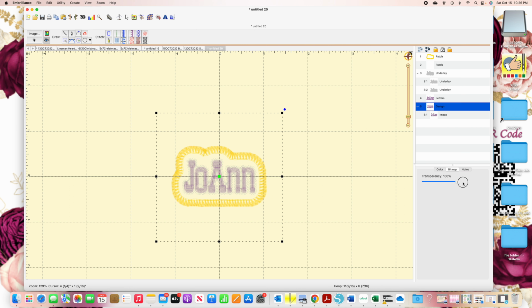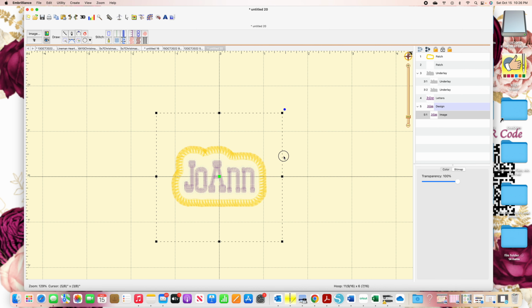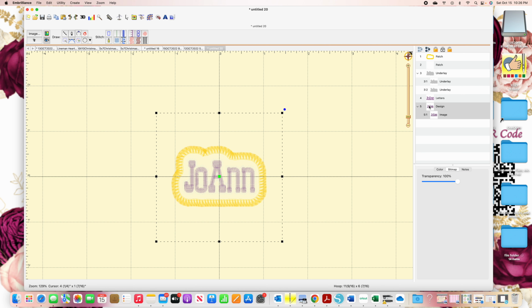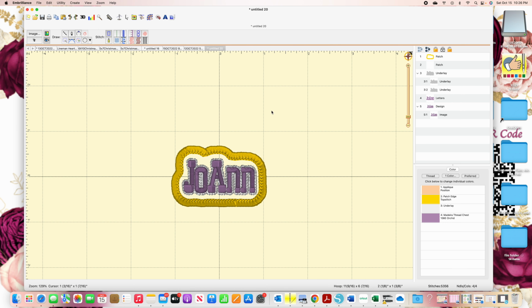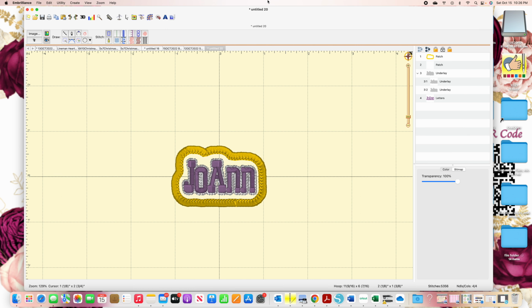I can do transparent so you can see it. The thing of it is, it's behind that. Let me move it. I don't know how to move it. Let me move some of these. That's the image right there that I'm clicking on. See, there it says image. I can do this to it and the color. I need to be able to pull it up. So it's behind, and I don't know how to make it come up. Oh, I made it transparent, so that's one reason why it's not showing up. So if I had a regular design, let me delete that. I have some other images, but anyway, you can bring an image in and you can work with it.